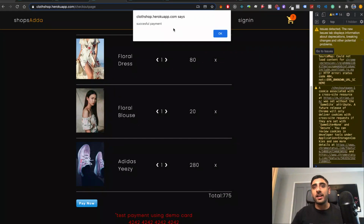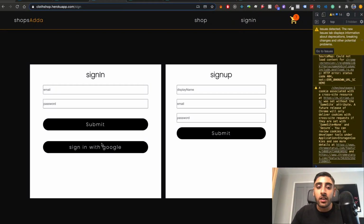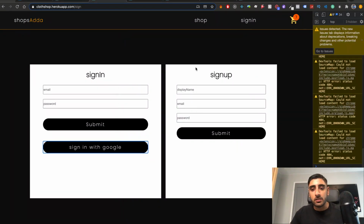That's what I'm talking about, guys. That is a working payment system. If we click OK, sure, it's not doing a redirect, but just that is amazing. And I also saw the sign in. Guys, we have normal sign in methods here, and we have sign up with Google, which is so cool to see. And I did notice that when this loads up, look, he's using Firebase, which is awesome. I love to see that, guys. I love to see some Firebase use. So that's amazing stuff, guys.